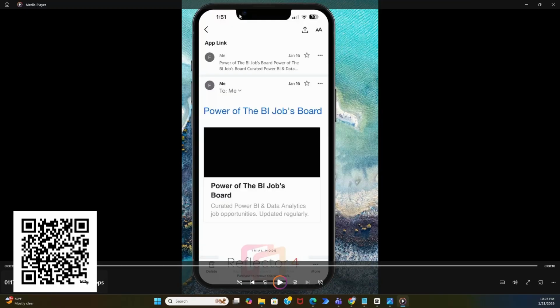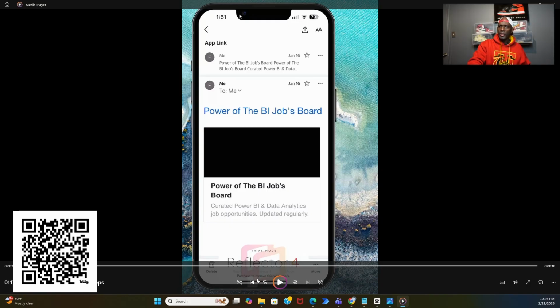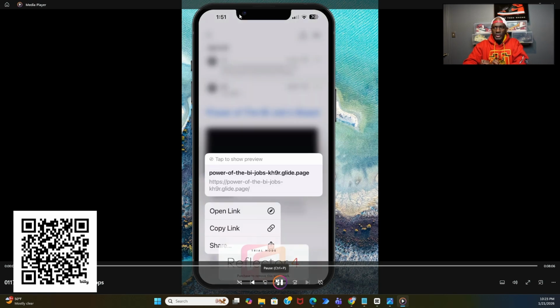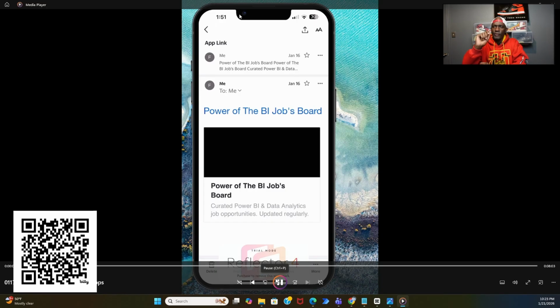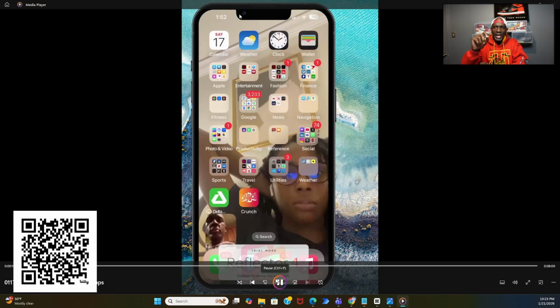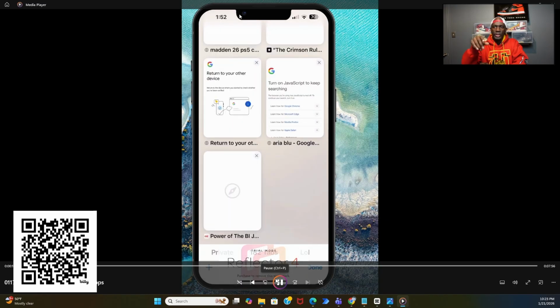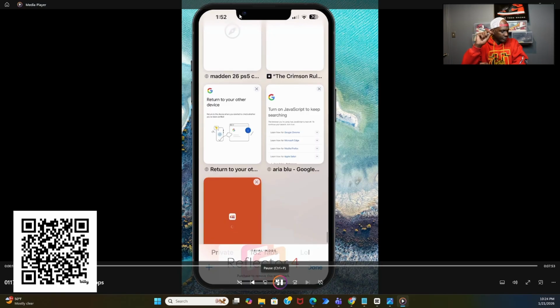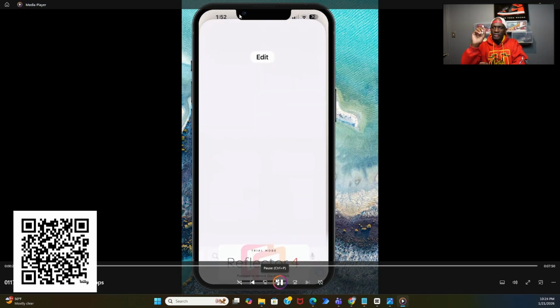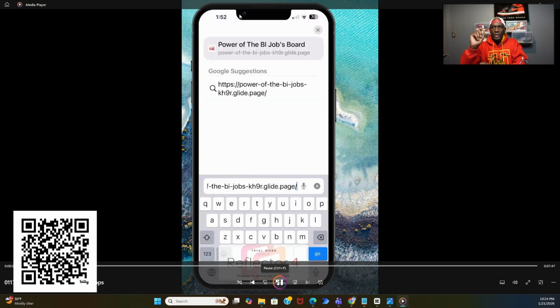So here we go. What we have here is an app that I created. This is just the test app as of right now. However, we are going to be launching this app on February 1st. We're going to be launching the app on February 1st, and those within the Power BI community, those within the network, will be the first to have access to the jobs and the events and all the things going on within Power of the BI. Now, again, this is only the sample of the app. This is very close to the end product.